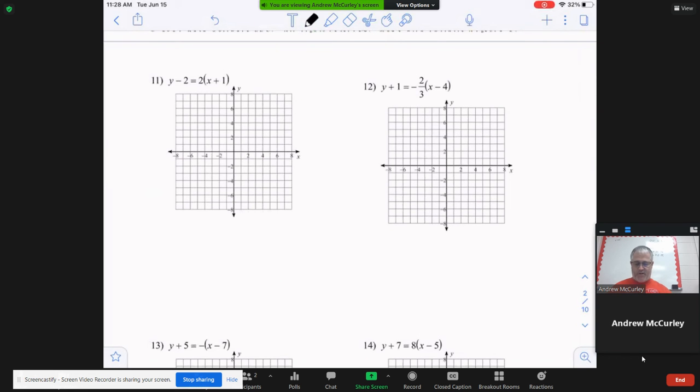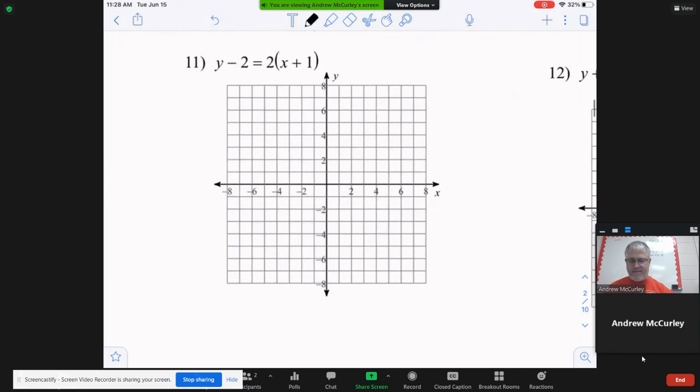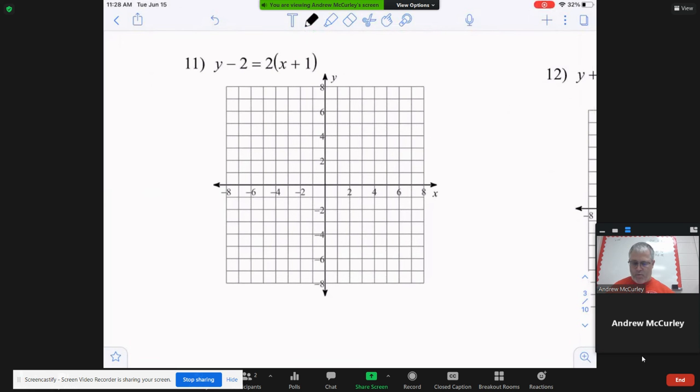So now we're going to do one from point slope. Again, you have the same choice here, but sometimes it won't work at all. You could, if you wanted to, put this into slope intercept form and graph it. But I want you to be able to pull the point out and just graph straight from this line. That's kind of the point of the exercise.